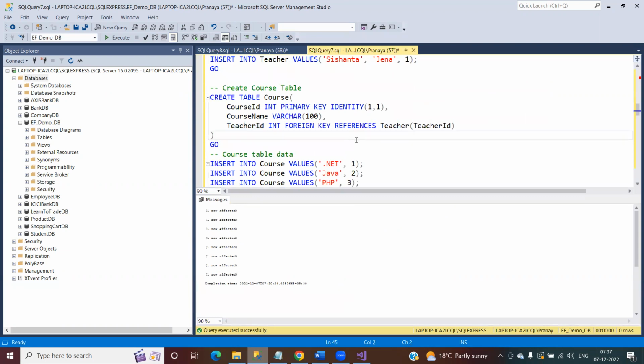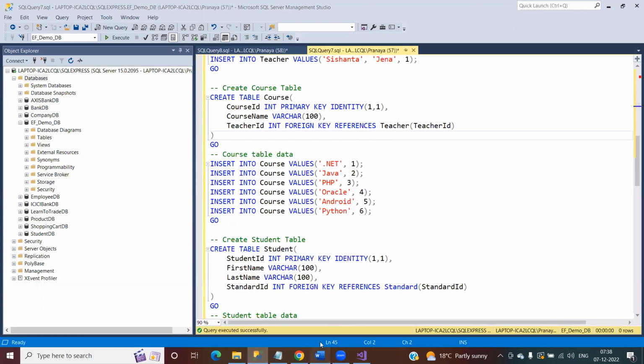And in our database design, we have included multiple tables. We have included primary key and foreign key tables. We have included identity columns. We have also included non-identity columns, right? We have also maintained a one-to-one relationship, one-to-many relationship, and a many-to-many relationship. And let's assume this is our complete database, and the database is ready. Now, what is our requirement? Our requirement is we need to use the database first approach, and we need to create the required model classes, methods, and complex types so that we can work with this database. Clear, guys?